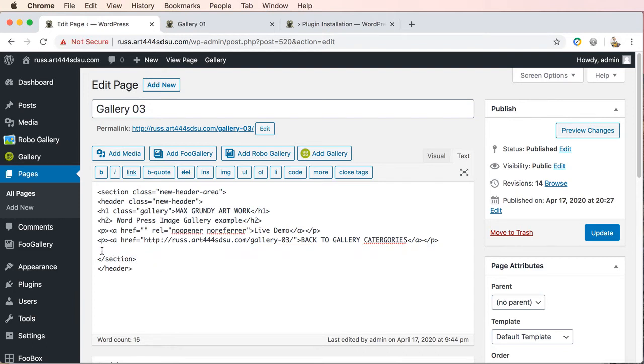So basically, you just click in the content area where you want your gallery to show up. I have my new header area and new header and title.